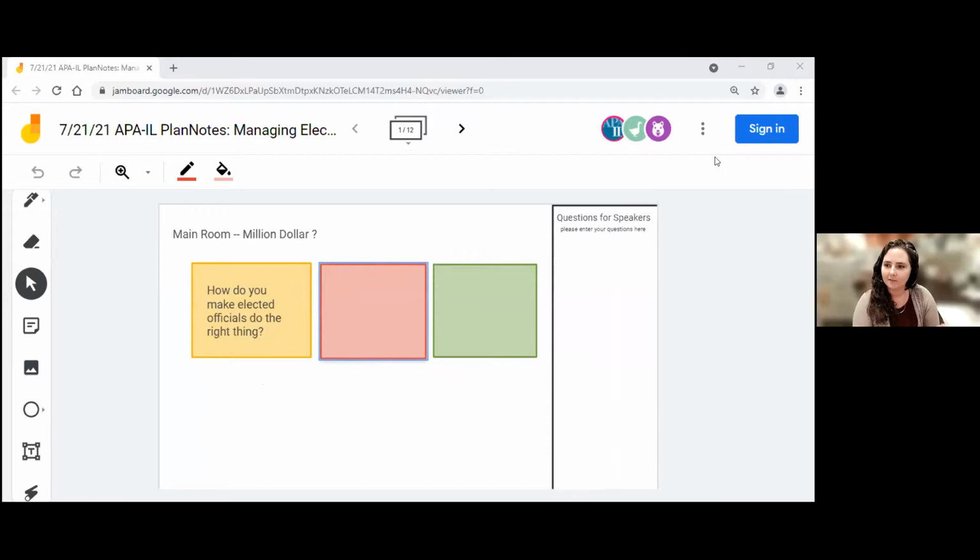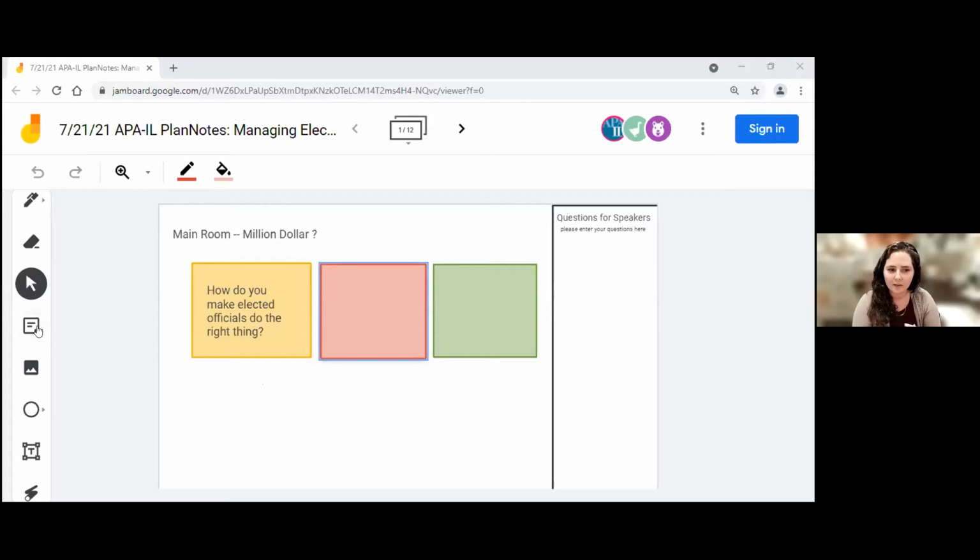And we have a slide for each breakout room. And so your group's designated note taker is going to turn your group's answers and what you're talking about into notes on Jamboard, where everybody will be able to see it. You can take your notes however you want to. There's sticky notes, text boxes.